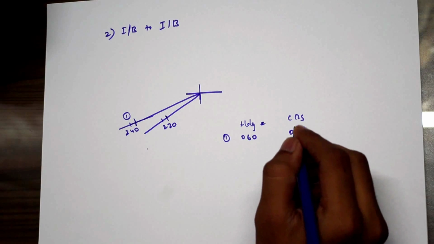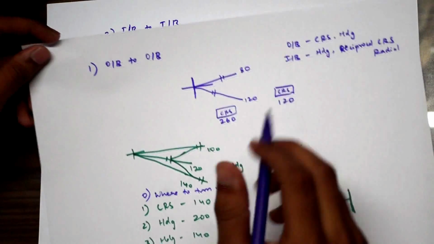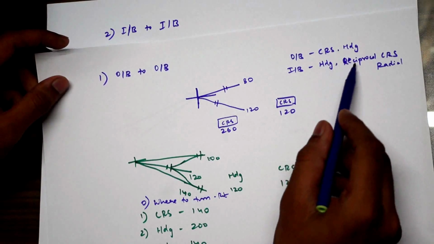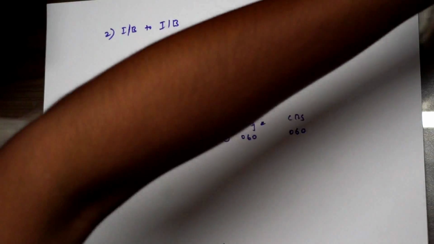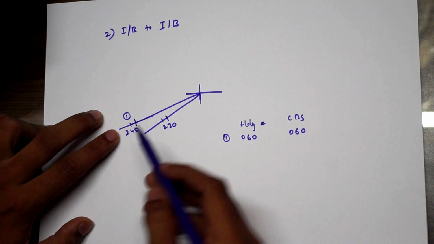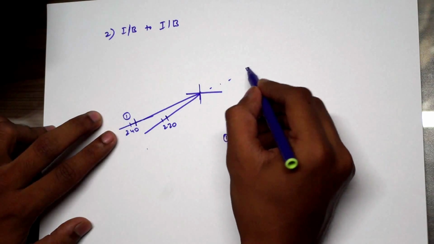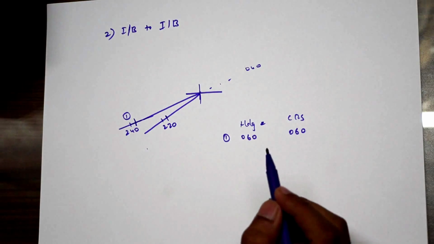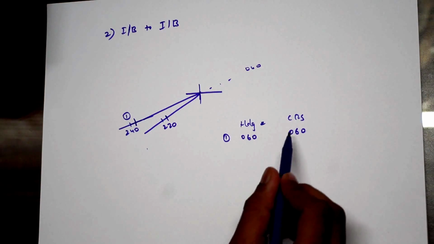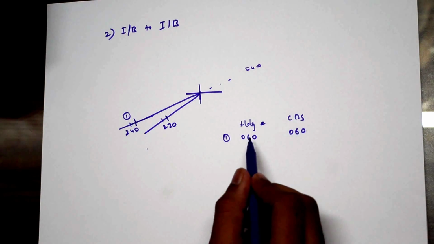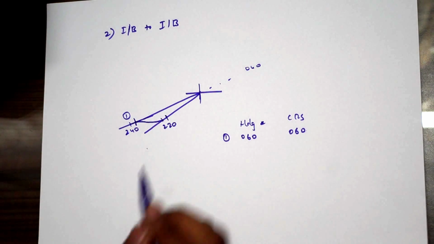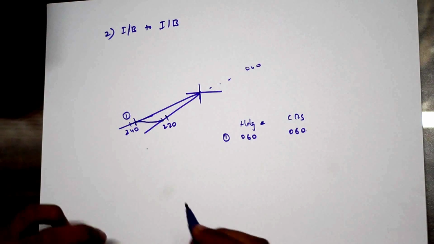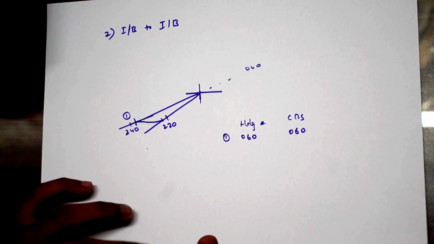As I mentioned earlier, when you're inbound, your heading and your reciprocal radial is your course. Okay, reciprocal radial of 240 is extended, if you see, it is 060, right? So your course is set 060, your heading is also 060. You've been asked to come to 220. Okay, that is inbound on radial 220.